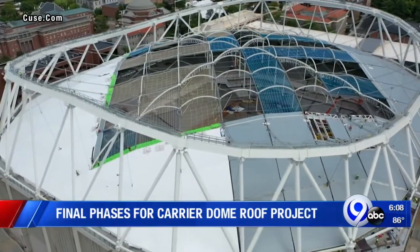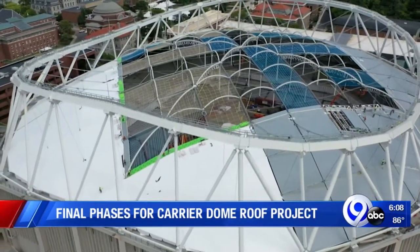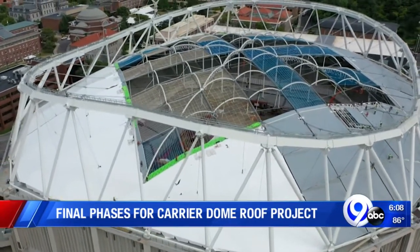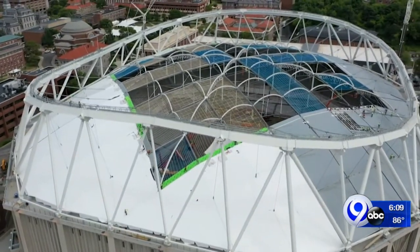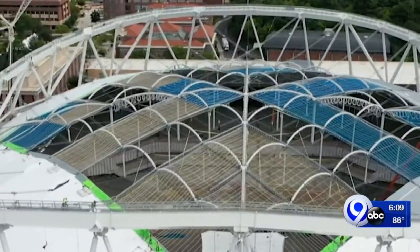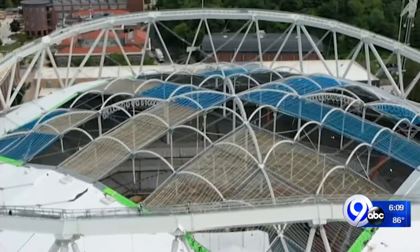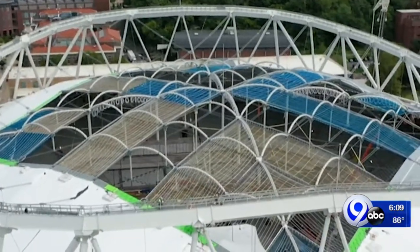This is an aerial look from just a couple of days ago. The entire steel hard roof is now done. Salas says they've even raised the gigantic center-hung scoreboard, installing the last of the video boards, most of the lighting and speakers up. But there's a key piece of the project where that blue fabric is — that translucent portion of the roof needs to be in place by a week from Friday.